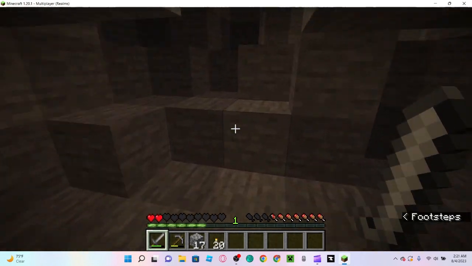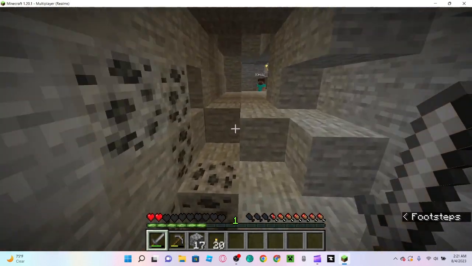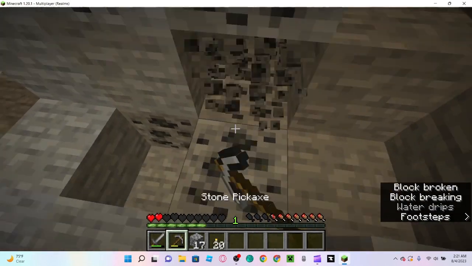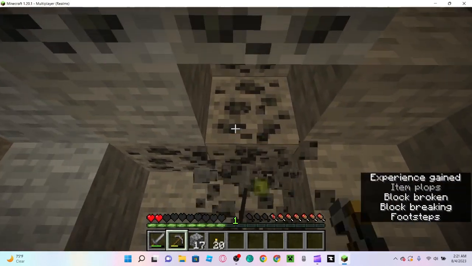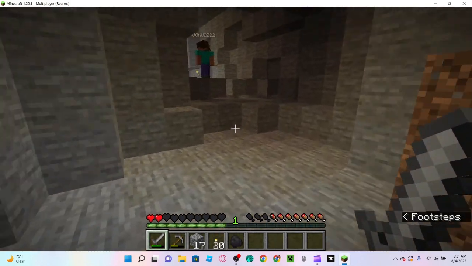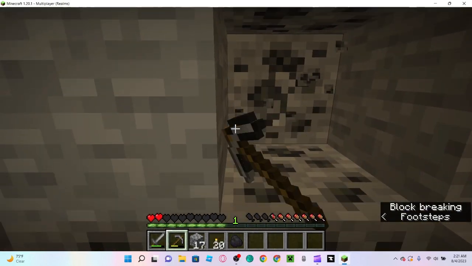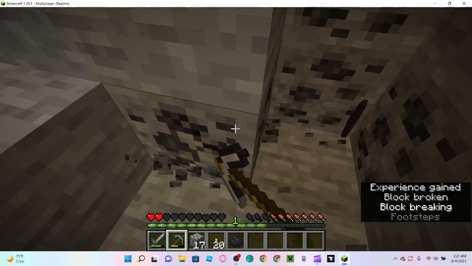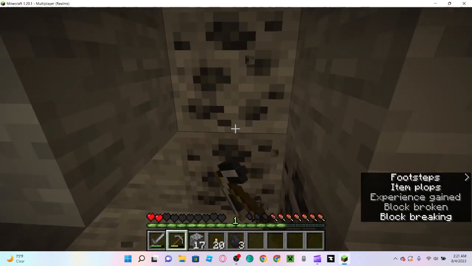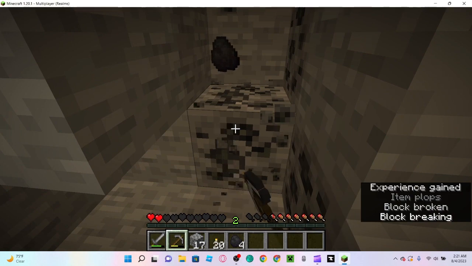So much coal. Oh my god, why is there so much coal? Sell your coal. Yeah, I'm gonna steal your life. I'm joking. I have two. Yeah, I put a door there so zombies and stuff can't walk up.